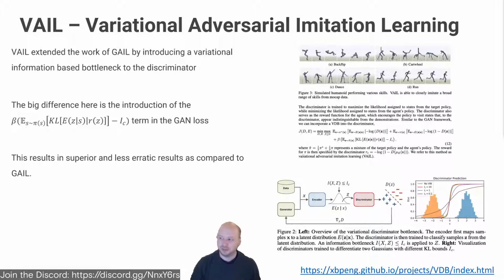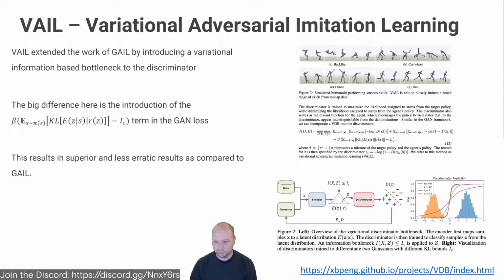So the big jump with VAIL is really around the generator approach. With the generator, what we're trying to do is squish our state down into a latent, and we want that latent to have some kind of information maximization with some kind of prior knowledge. In the VAIL case, we're doing this KL loss between the reward of that function and the encoder of Z given that state. And in this case, we're going to model the reward as some kind of Gaussian or something. So this just becomes that traditional KL divergence loss from a VAE. And then we have this threshold that is just a hyperparameter.